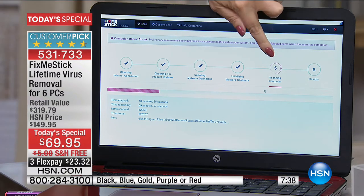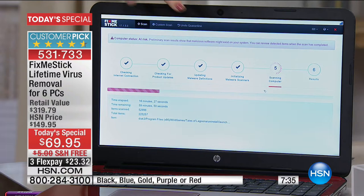Look at this. So step number five, this is going to take a pretty good significant amount of time. So this could be 2-3 hours. That's why we say to do it before you go to bed at night. And then you can clean whenever you want.